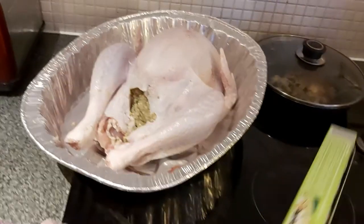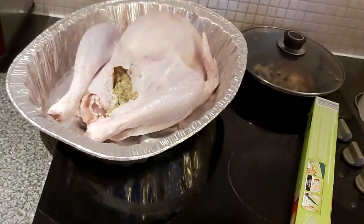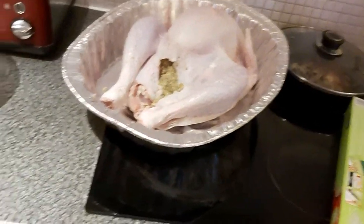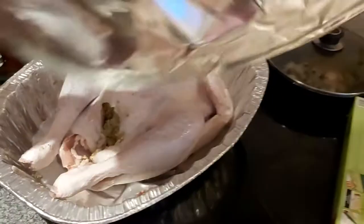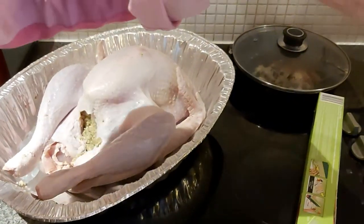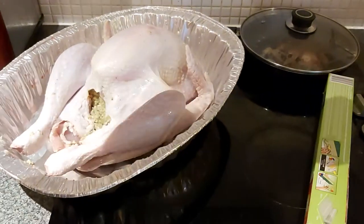Why don't you use this as a lid? Have you got a big foil? No, as a lid. Yeah, I could do. Like this. What do you reckon? Yeah, it is normal. Might make it a bit big in the oven, actually. It's pretty small in there. Oh, no, it's not this one.